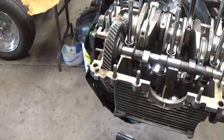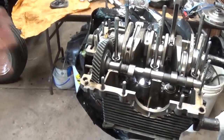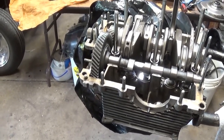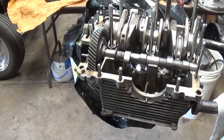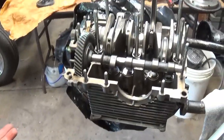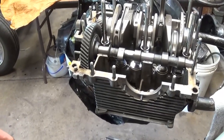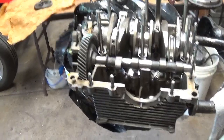The only drawback that I can see is your engine will start right up. There is a benefit if you have your car in storage for a number of months and you go to start it and you have to crank it for a long time. You may think that it's hard on your battery, but it's pumping oil, hopefully, through your engine while you're waiting for that carburetor float bowl to fill up with fuel.